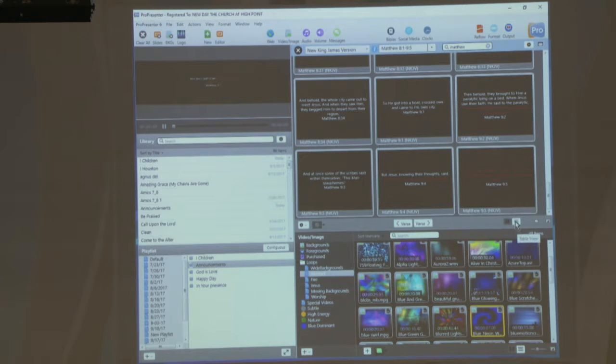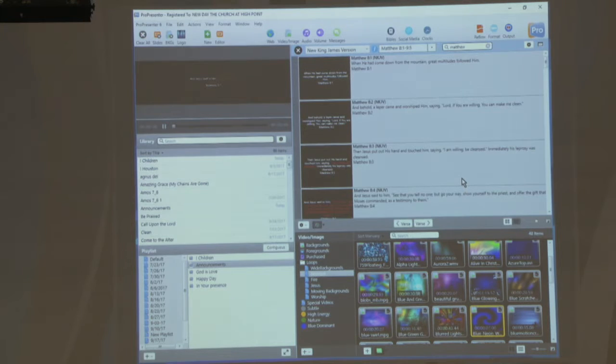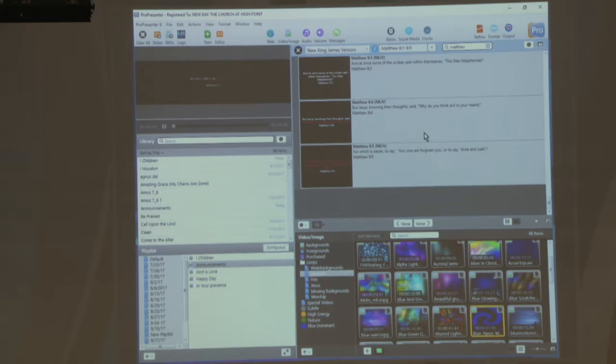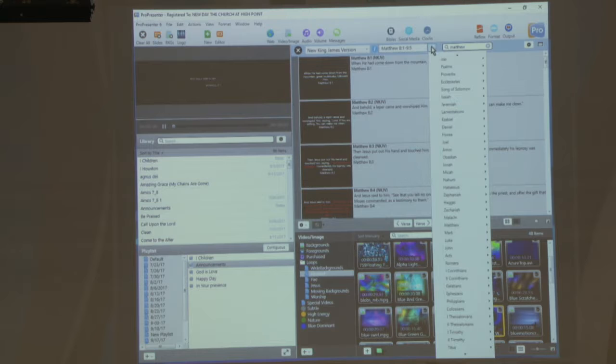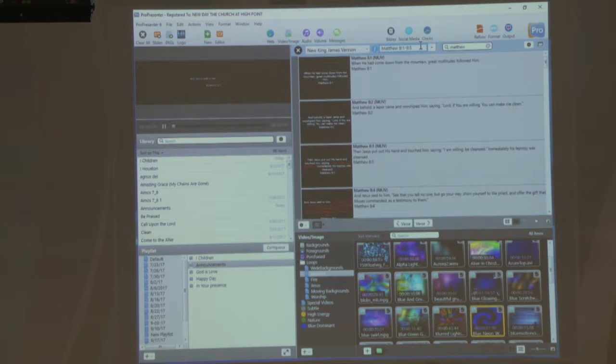You also have the option to do a table view. Yes? If you're in 8, say 8:1, and you scroll to, instead of highlighting all of chapter 8, you're just highlighting 8:3, for instance. Yeah, I like the other one better. If you want to go, you just go to Matthew 8, 8:3.